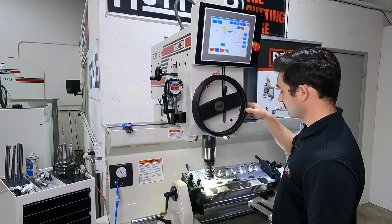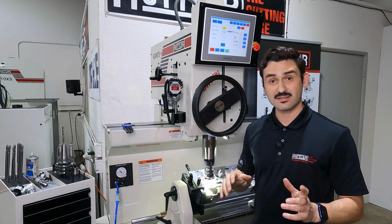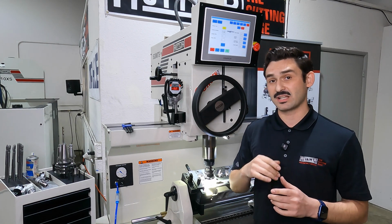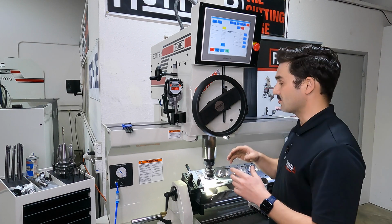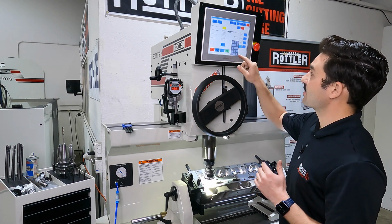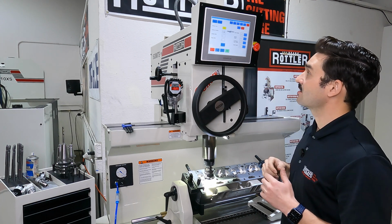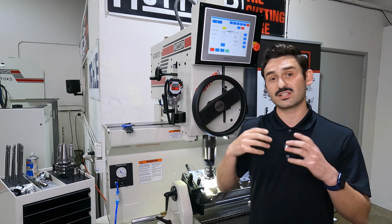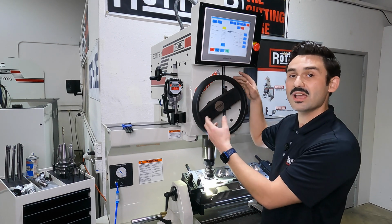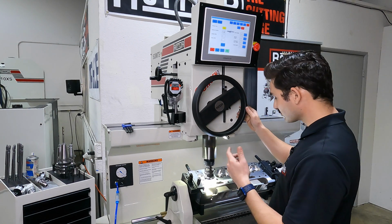I'm going to float back down. Now, my finish depth is going to be 0. When it hits this point, it's going to automatically turn to the finish RPM. What I usually like to do is type in something like 2,000ths in the box here. When it gets to 2,000ths on the DRO, it will automatically switch, and then I can watch my DRO until I'm down at 0. And I have my hard stop set to make sure I don't go past.